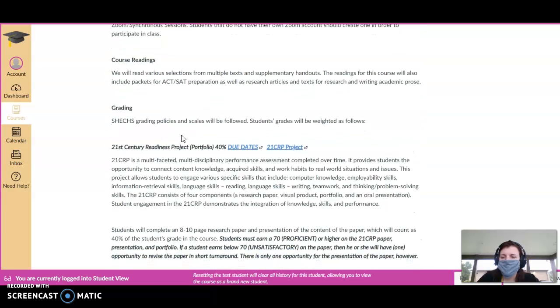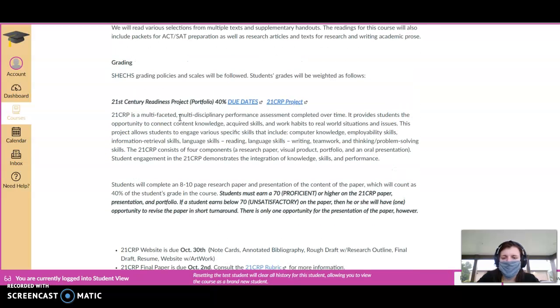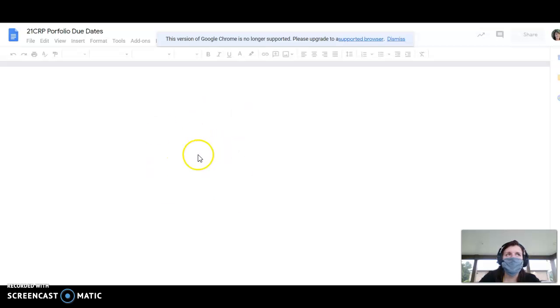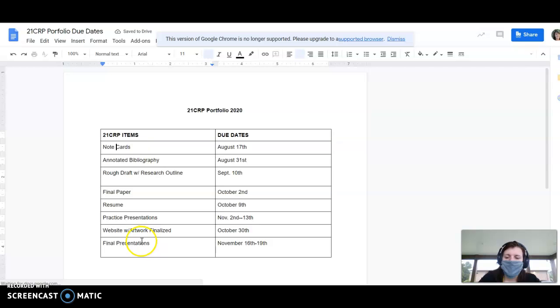What I wanted to show you is this part right here, how the coursework is graded. 40% of the course are these items right here, if it'll open up for me. Everything in here, the grades for these are added up and averaged out and weighted at 40%. So the note cards and the presentations weigh the same, okay? The process is really important to us in this class, so all of that is weighted the same, and they all go in as 40%, so each of these is very important.